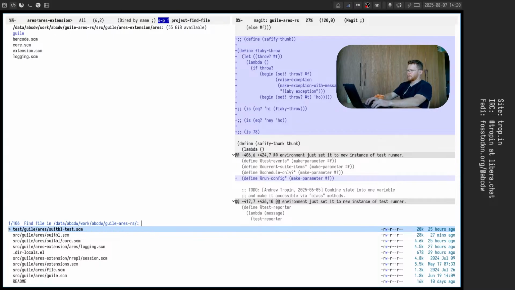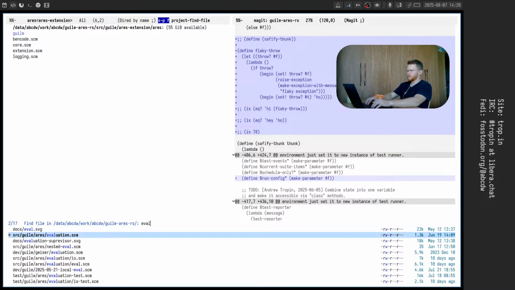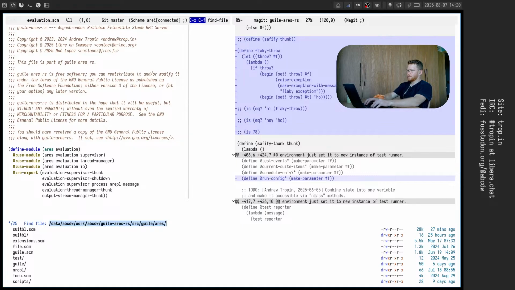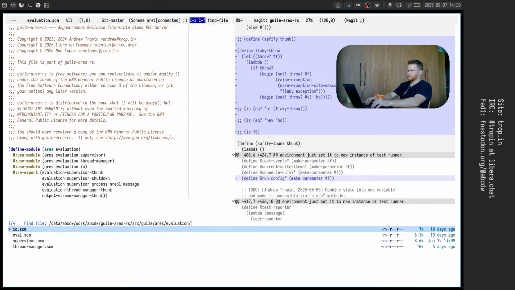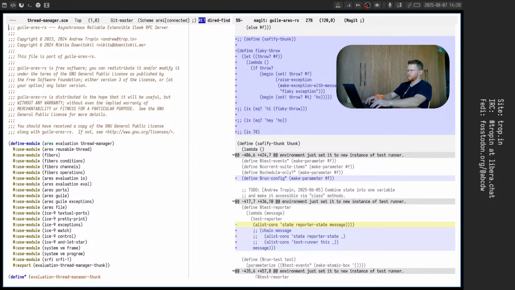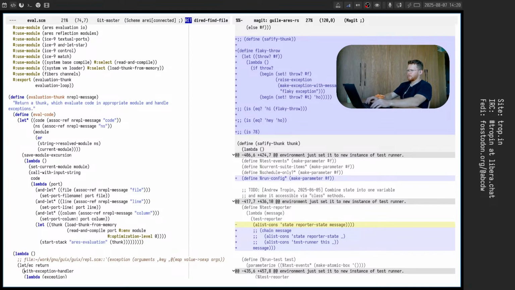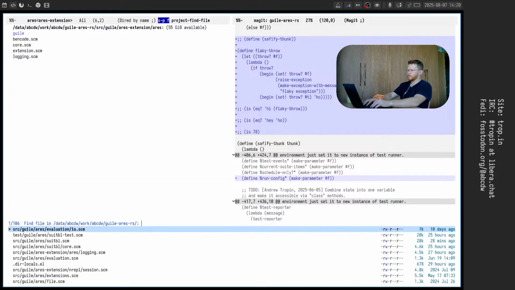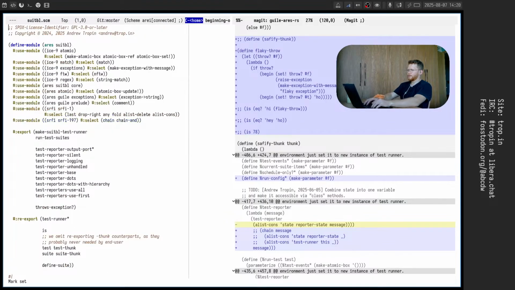And now we need a simpler heading. Yes, evaluation. Where's the example of simpler headings? In suitbl, right? Right.